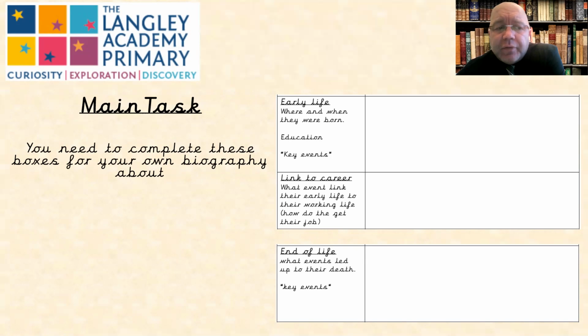So your task today is complete the boxes for your own biography about, drum roll please, William Shakespeare. Okay, so that's the person you're going to be researching and finding information about. And that's the information that's going to go into these three particular box ups. So what was William Shakespeare's early life like? Where was he born? When was he born? What was his education like? Where did he go to school? Were there any key events in his childhood?